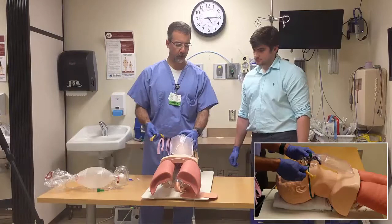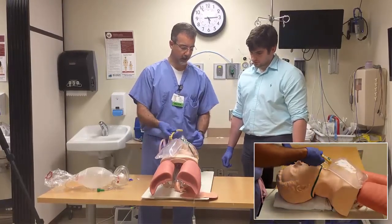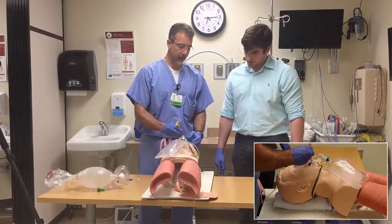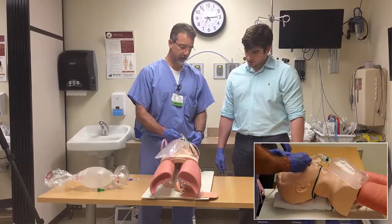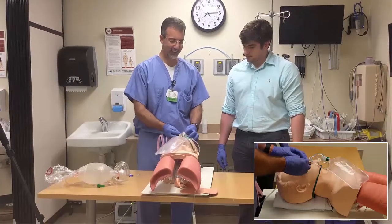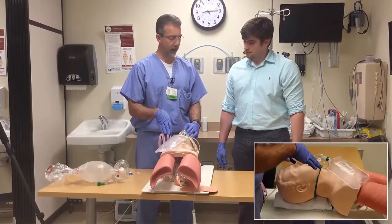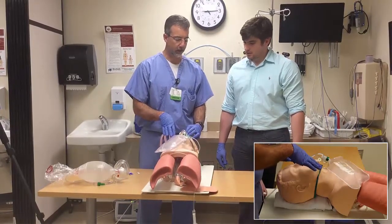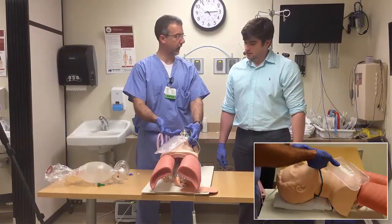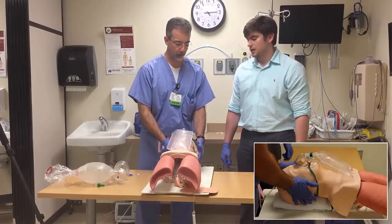Remove his mask down below his nose. Remember the anatomy — you want to go straight back. It will slide nice and easily. You can see why it's called a nasal trumpet. This goes all the way down around the hard and soft palate into his pharynx and can provide a route for oxygen to make its way down into his airway.